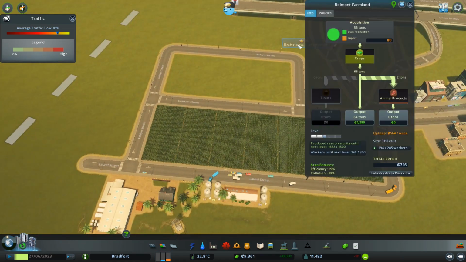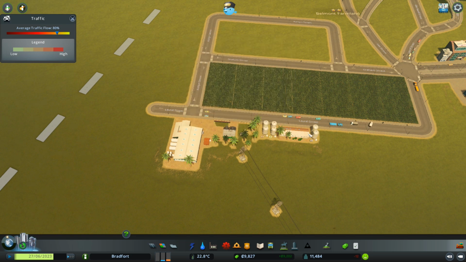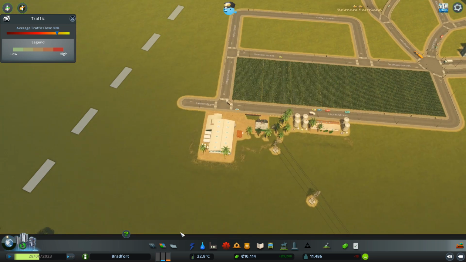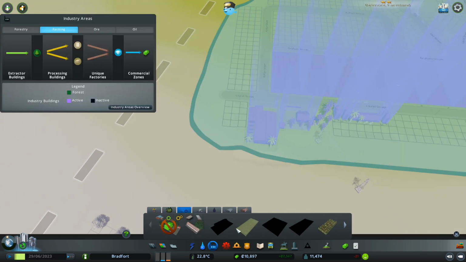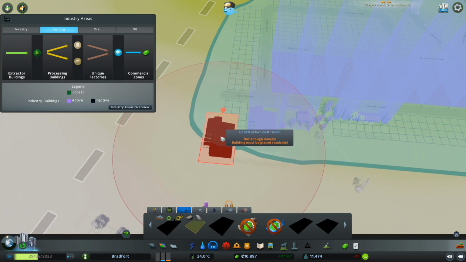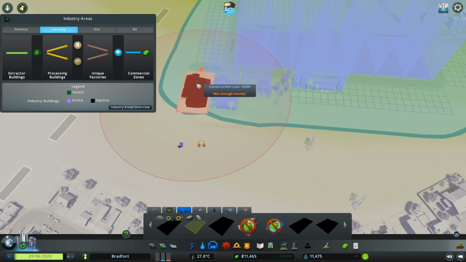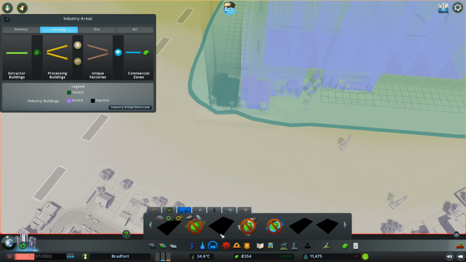How many workers can we have now? Up to 285, right, we need some more. One more cattle shed should be just fine. Yeah, we are producing 66 tons of crops. We can definitely afford one more cattle shed once we get the money. Where was it? That's the one, yep. How expensive is it? 12,000. It will be far enough from the residential zone. Give me the money. So there we go.